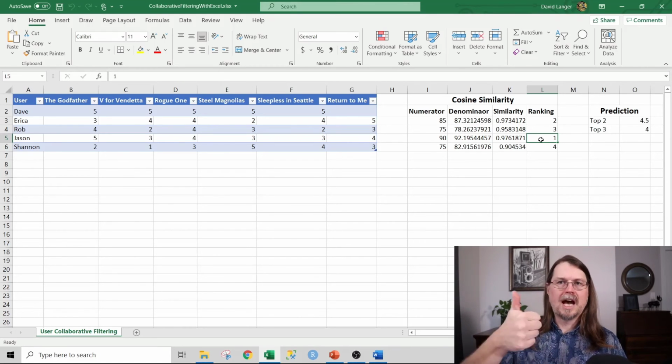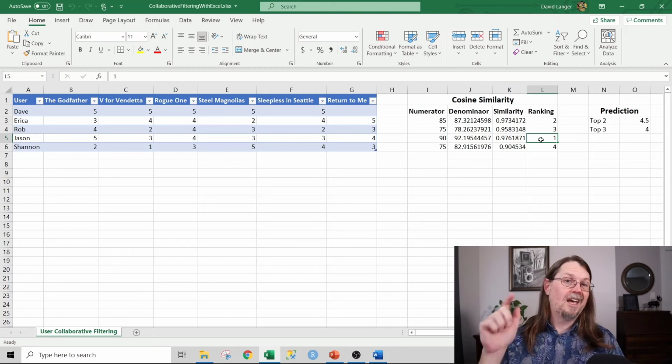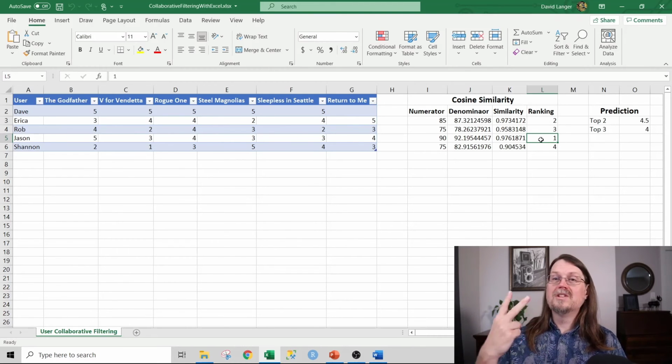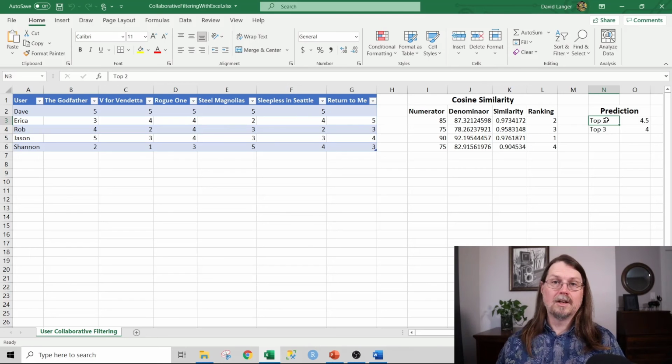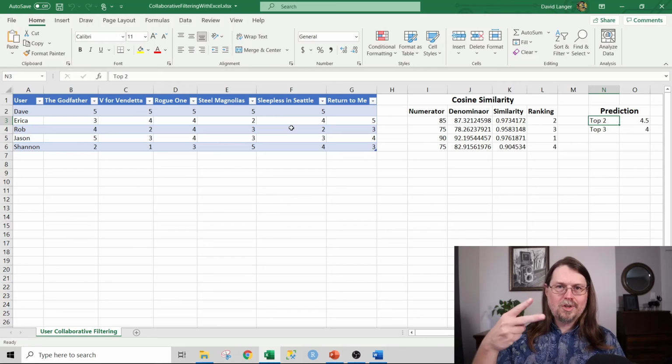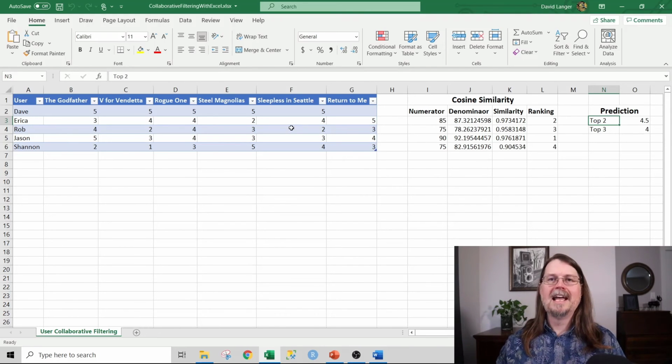Am I going to use just the top one and say, hey, the person who's most like Dave, we'll just use their rating for Return to Me and then make that Dave's prediction in terms of how much he would like it? Or do we use the top 2 or the top 3 or the top 4, and so forth? Now, in this particular case, what I've said is, okay, given this very limited set of data, we're going to use the 2 users that are most like Dave based on cosine similarity, and then average their ratings and use that as the prediction for how much Dave's going to like it.